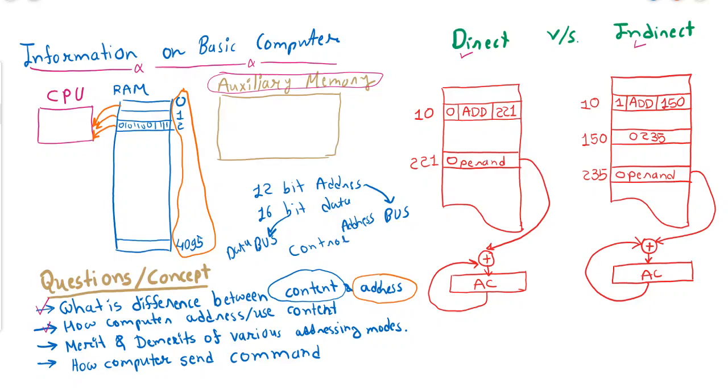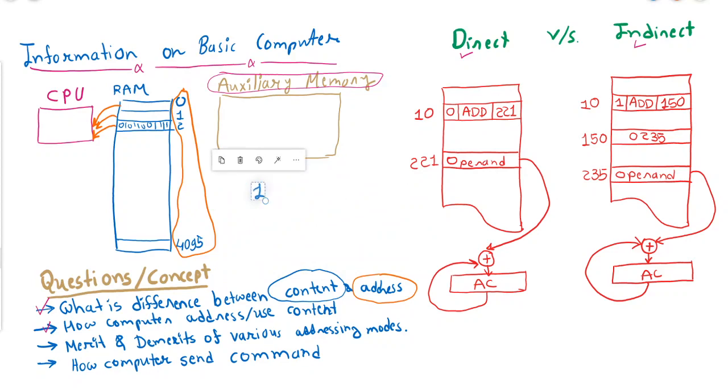In addition to this, in the computer we will also have a control bus. Why control bus? Because we are having data and we are having address, but how will we specify which operation is going to be performed? So the operation-related detail will be carried by the control bus. That we will discuss in the microprogram control unit. Clear with this? Okay, so let us start our discussion.